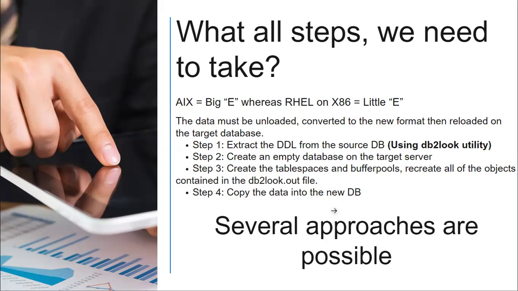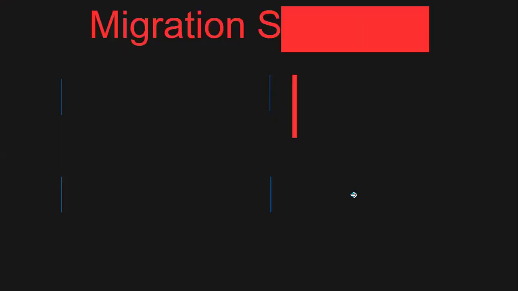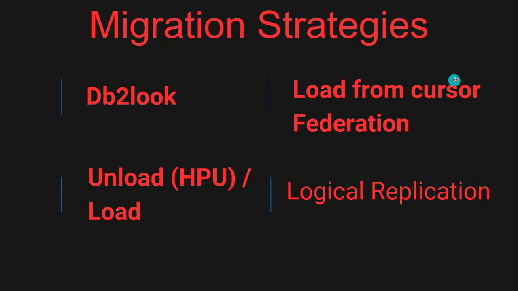Several approaches are possible. That's what I have given in bold font here, saying what approaches I could use. Let's see what they are. As I said, when we showed the migration strategies comparison, we talked about the utilities and tools available, licensed and non-licensed. But what migration strategies am I going to use? Typically, being a DBA, you would choose these 4 strategies. But the bottom line, which I showed you in the migration strategies comparison, is that database size matters a lot in deciding which utility I'm going to use for the actual migration.